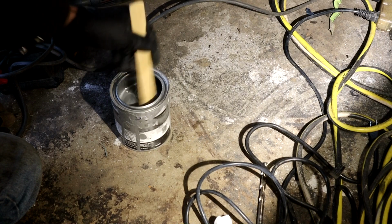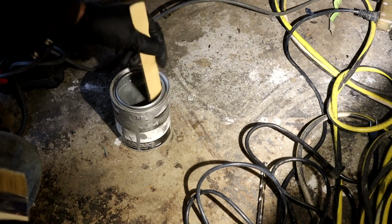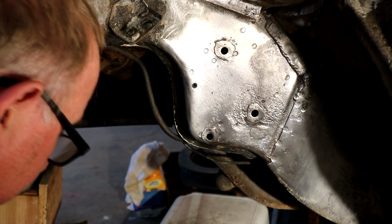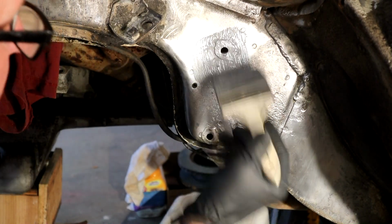So give that a good old stir. You just use a cheapo brush. Okay, let's see how this brush is on here. And obviously we can't do any welding tonight, so we've got to let this dry. And I'll get it on the patch as well.